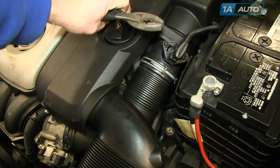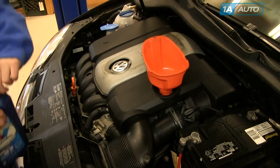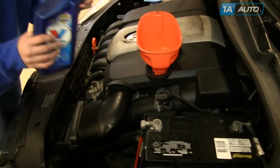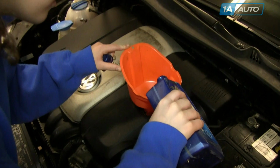And then usually if you're below minimum, adding 1 quart of oil, which is 1 small bottle, usually does the trick. Pour the liquid in the funnel. As Ella so astutely points out, use the funnel to help you not spill. After you add the oil, obviously replace the fill cap and check your oil again and make sure that you are back within the acceptable level.